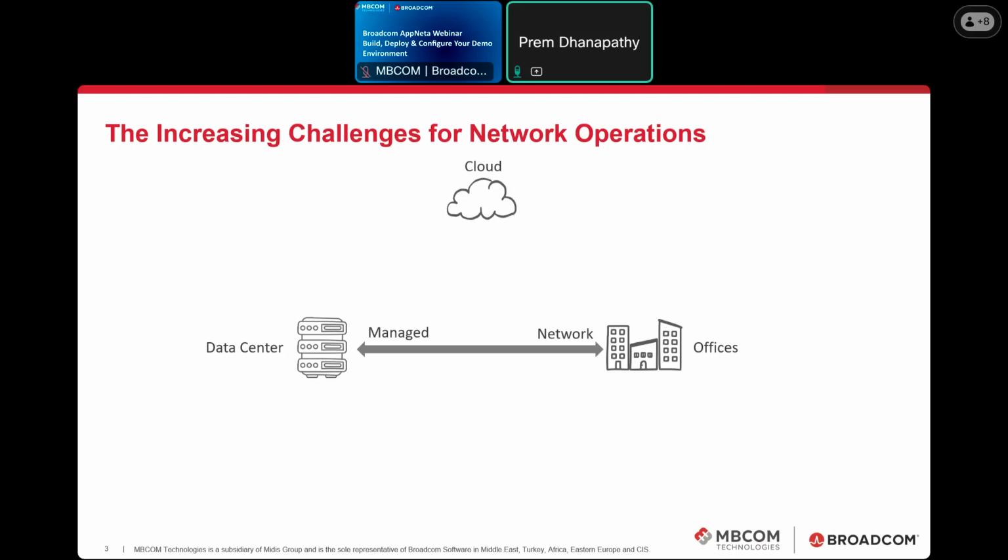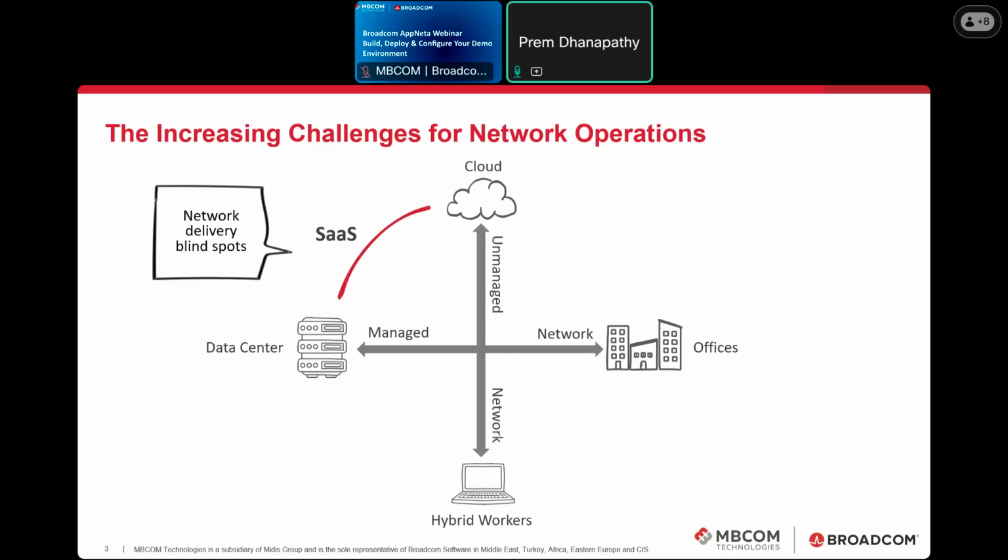But as things evolved, people started adopting cloud applications, a cloud network. And after the pandemic, there are many users working from different locations, sometimes from the office, or from a cafe, or from home. And when we have work-from-home users or hybrid workers, and cloud or SaaS applications, this traffic goes through a different network that is called an unmanaged network, which is not in your control. An example is an ISP, right?